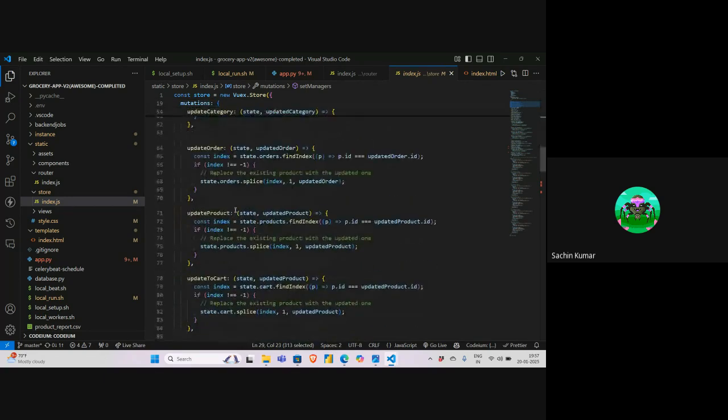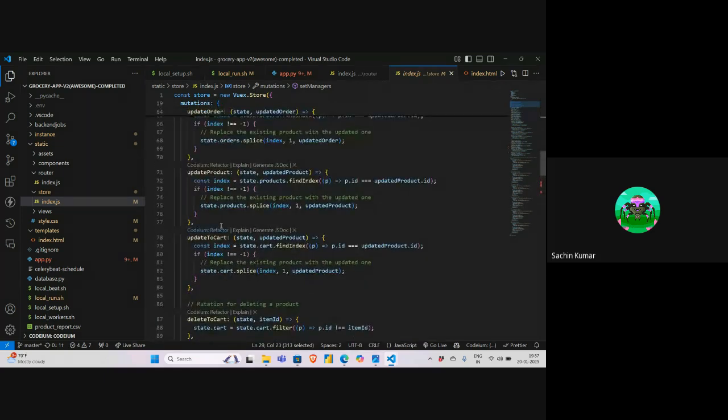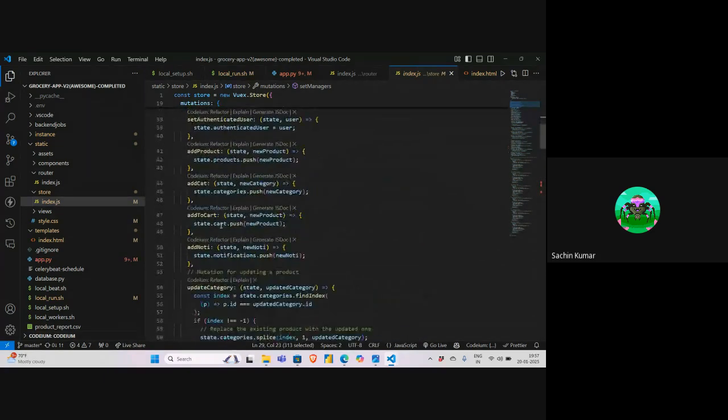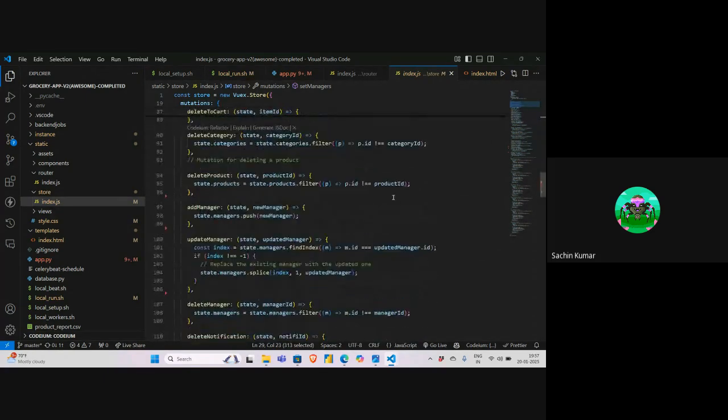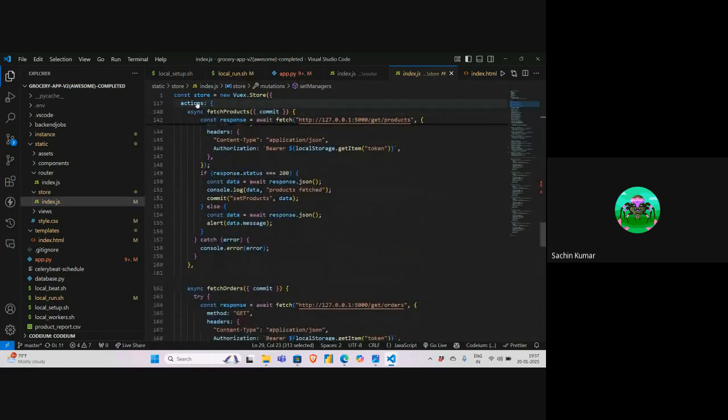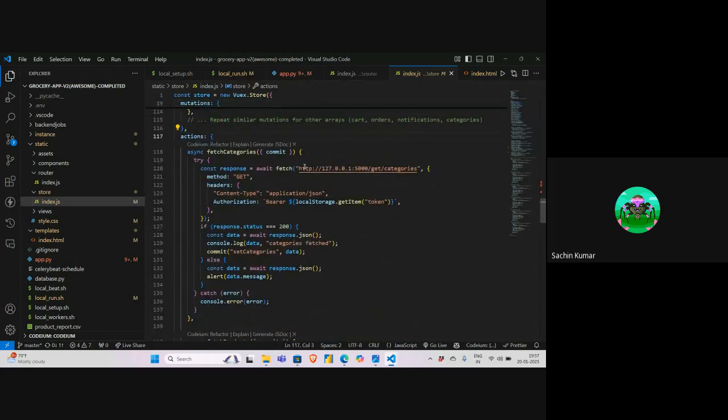And then actions. These actions are basically asynchronous calls which you make to your backend server. If something happens in the front end application, someone clicks on add to cart, then you make a call to the backend server.